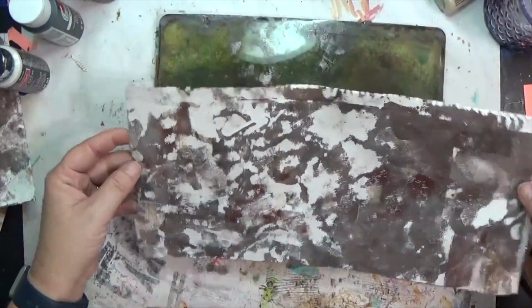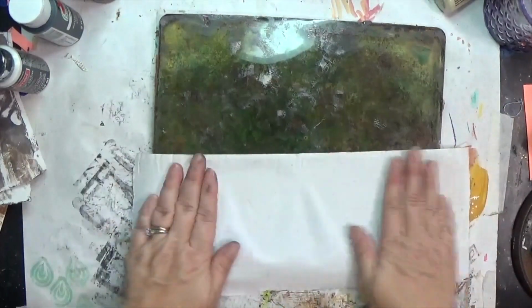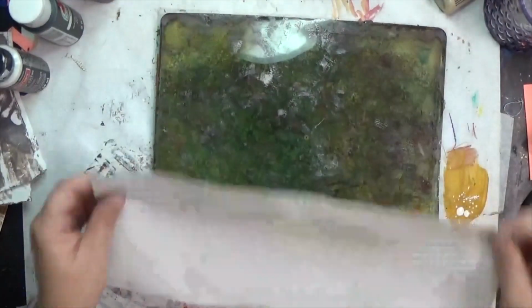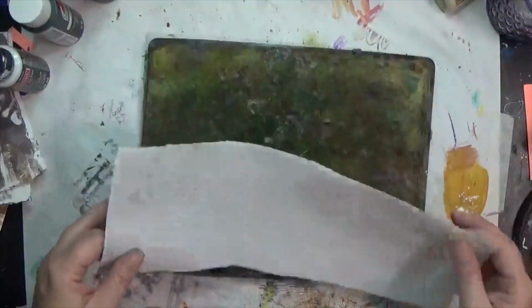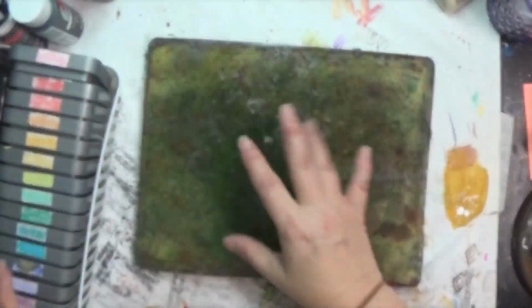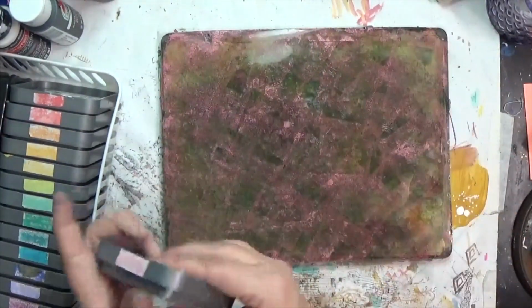I don't know why I thought this was a good idea. It's not the browns that I wanted, really. And yeah, so at this point, I'm just trying to clean up the jelly plate for what comes next. And that's going to be using my Distress Oxides and a whole flurry of stencils.